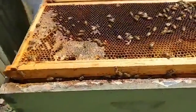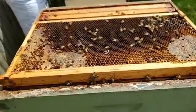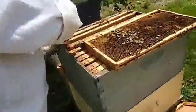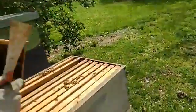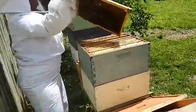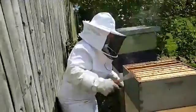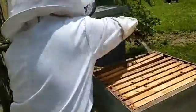But trust me, if we sold the honey for what it costs us to keep the bees, it'd be about $500 a pound. So there's no money in this. This is a hobby. For love. This one's broken, so I don't want to use that one. Okay. All right. We can put this hive back together again too, because we're not going to. All right. What are you gonna do? Put this one on the end. And order some foundation.